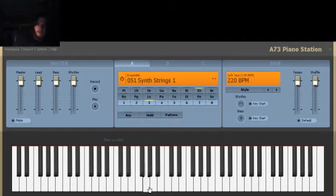So yeah. Basically, this is just an application for computers that will allow you to use your computer as a piano, or a synth string, or a bass, or an organ, or a square.